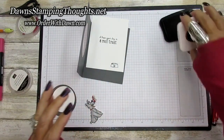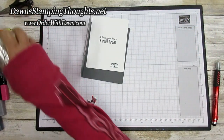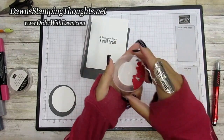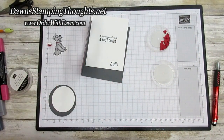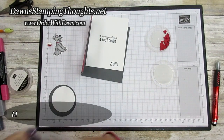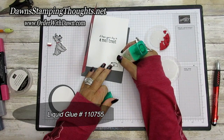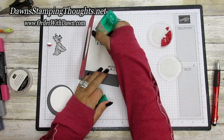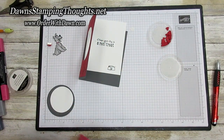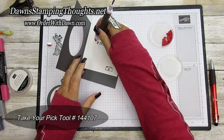And then I'm going to take some hearts. So remember those hearts that we ran through the die cut machine. We're just going to take a couple of those. And I'm going to use my liquid glue. And I'm going to put a little heart down here by the dog dish. And then one heart. We'll put one heart over here. I'm going to grab my Take Your Pick tool. I'm going to put a heart over here.